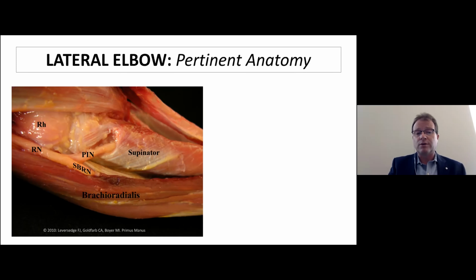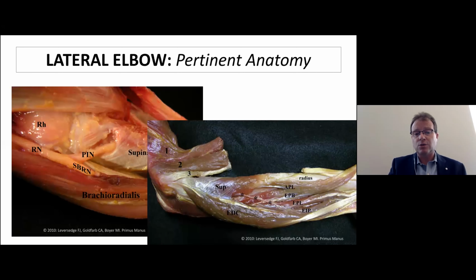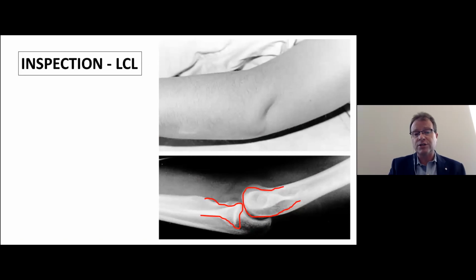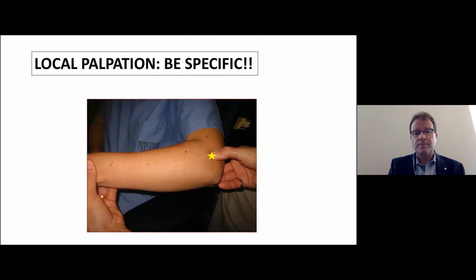This is obviously important surgical anatomy, but it's critical in terms of our ability to pick up on our diagnostic workup. And this is the PIN heading along the dorsal forearm, where our clinical findings are also going to be suggestive of pain that radiates in the same region as our PIN. So inspection of the lateral elbow, you might see a patient with instability, and obviously this sort of skin puckering may be associated with these same x-ray findings, where the inspection itself will give us a key or an indicator as to our diagnosis.